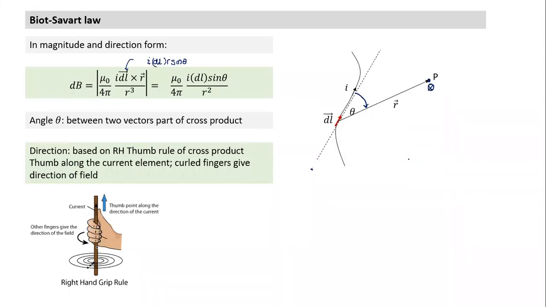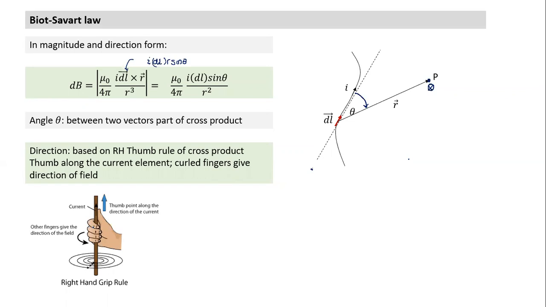So if this is the current element, the magnetic field around will make a circle, and all these circles will be in a plane. Which plane will the circles lie in? Circles will lie in a plane perpendicular to the current element. The plane containing this magnetic field will be perpendicular to the current element, and the current element will form the axis of these circular fields which are formed due to the straight element here. That's one way. So we can use the property of the cross product, or I can use this also.